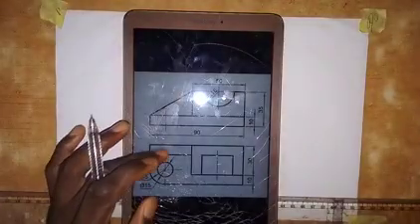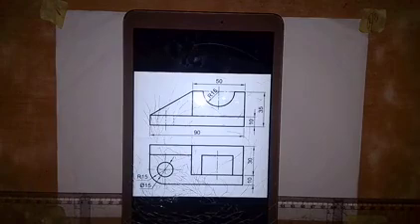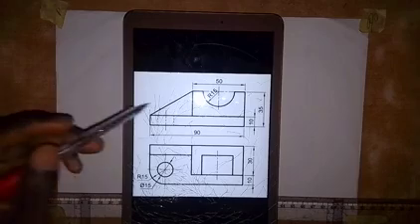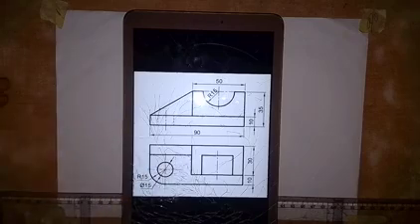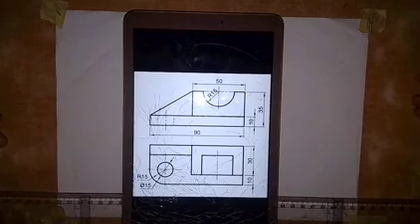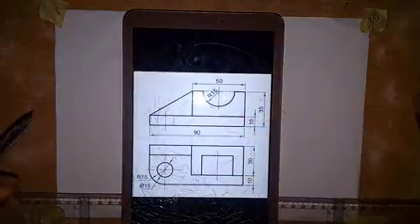Channel, and here we're going to be working on the making of the isometric view of this object. These orthographic views are given in first angle projection, in the sense that this is the front elevation and this is the plan. So we are going to put these two parts together to obtain the isometric view of this object. Now let's talk about the dimensions on these orthographic views.